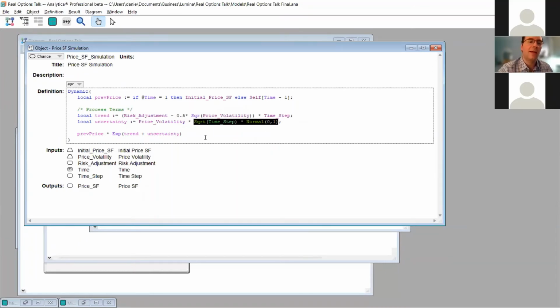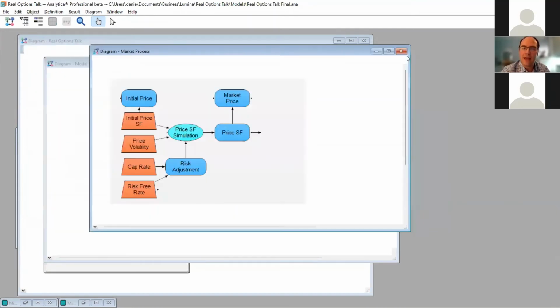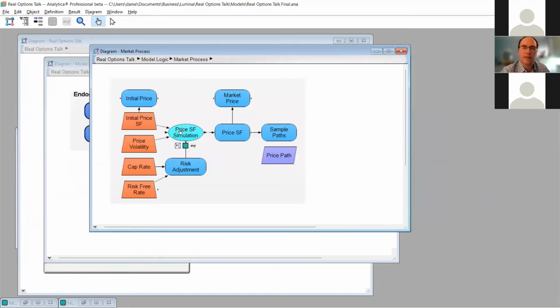This is called a diffusion process, and these are used heavily throughout quantitative finance in a lot of fields. Let me just note, I only want to touch on this briefly, that this is called a risk neutral process. So what we're doing is we're going to discount all these values at the risk-free rate. Instead of a traditional net present value calculation, where you use a risk-adjusted discount rate, in this type of modeling you make the risk adjustment at the simulation.